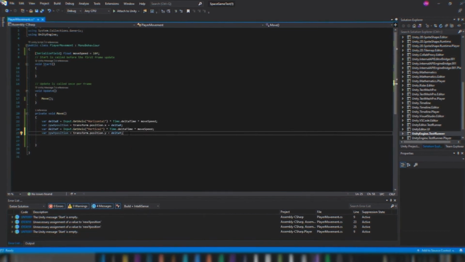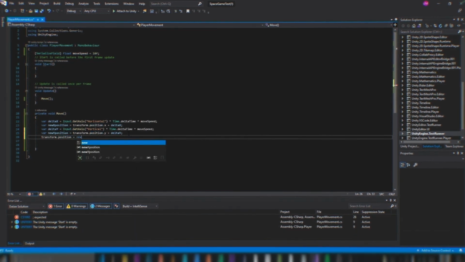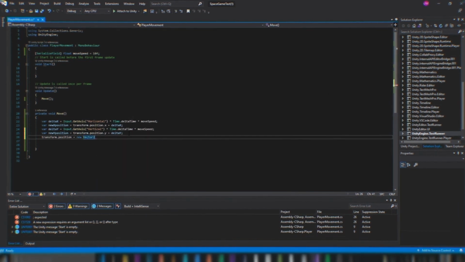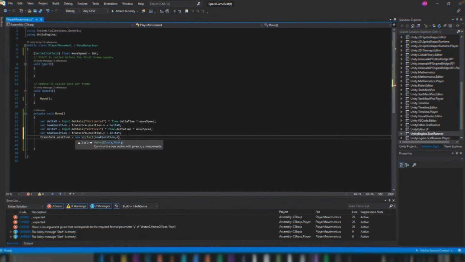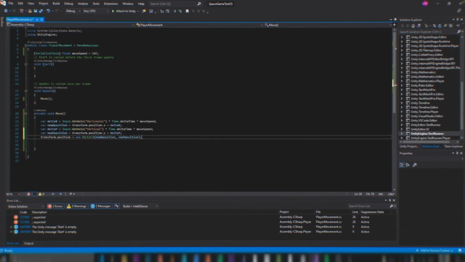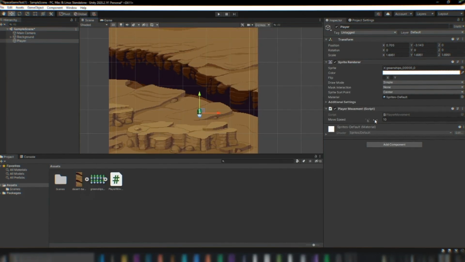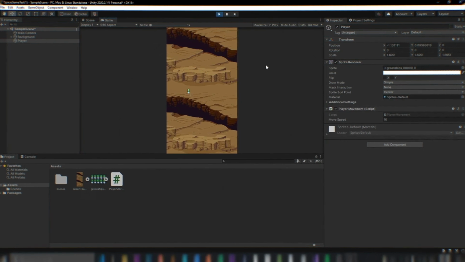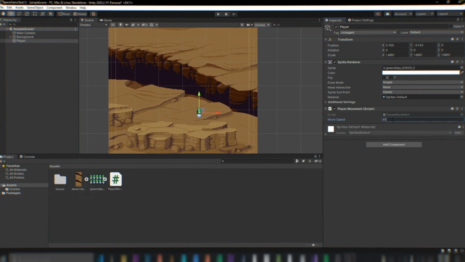And at the bottom here, we're going to write transform.position equals new Vector, and then we're just going to input our x and y position, and that's just going to help the game recognize a little bit more what we're doing and update it as we go through, so that our code doesn't break. And that's what that does. And now if you start actually clicking play, our player is going to start moving. If you press W and all of that, as you can see, our player is moving.